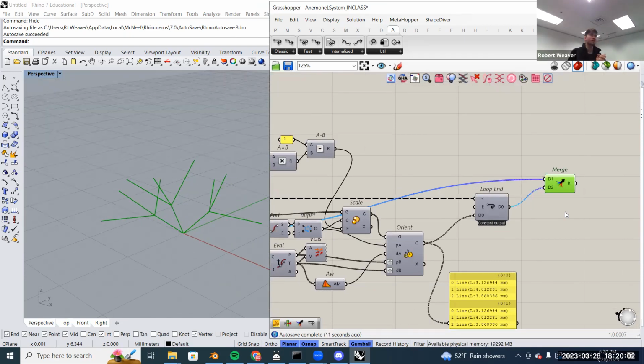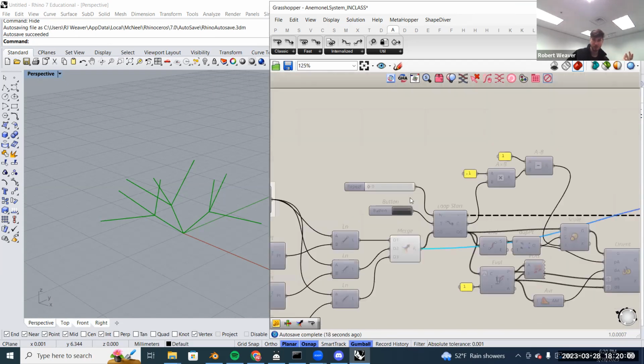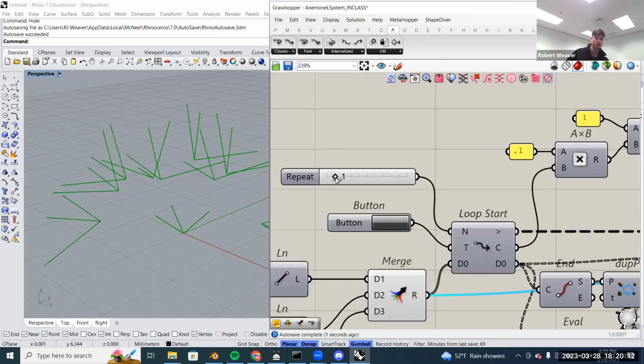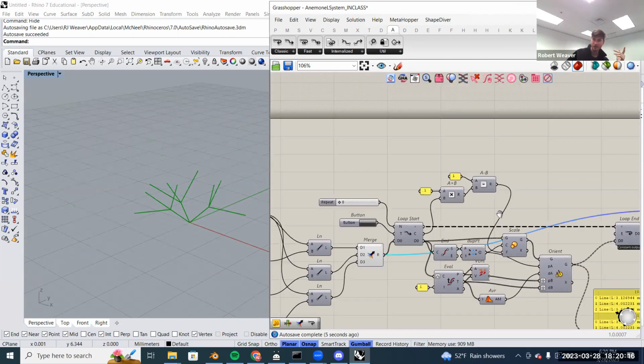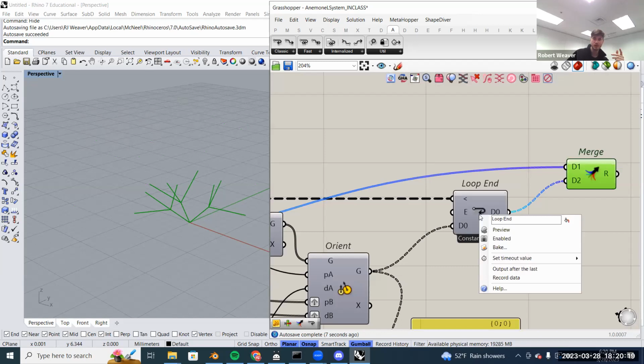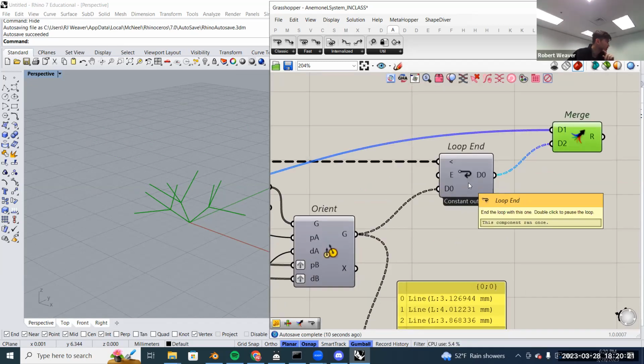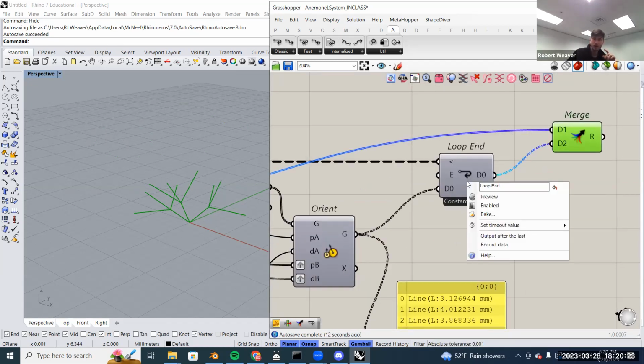So now we have the budding start to our little tree here. And the last thing to do to actually get this to show you everything when you move the slider, because if you see right now, we're just going to get each section of the branches as we move the slider. The last thing to do is on this loop end here, you'll notice at the bottom right now it's saying constant output on the loop end. If we right click on that component, the icon in the center, we have this other option here called record data. If we hit record data, this will actually record every single step in the loop, and not just the last one.